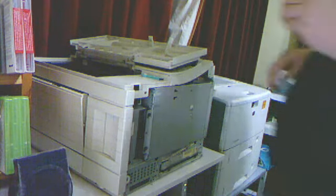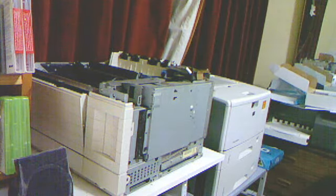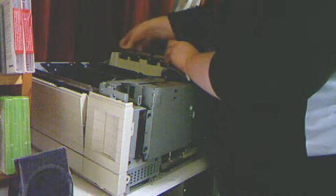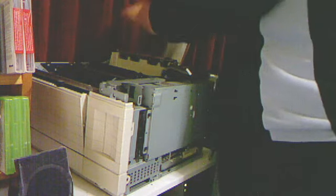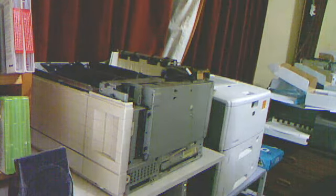Yeah. Oops, forgot to put the connector back on. Now this is a common mistake that most people do. But let me just re-dislodge that and just lift it here. Lift it off again. That's the most common error that people do. Now to put this component back in, you push it in here. And you push it down. And this earth connector here must be back on the chassis. Like that, like so. Then you put the cover back on.